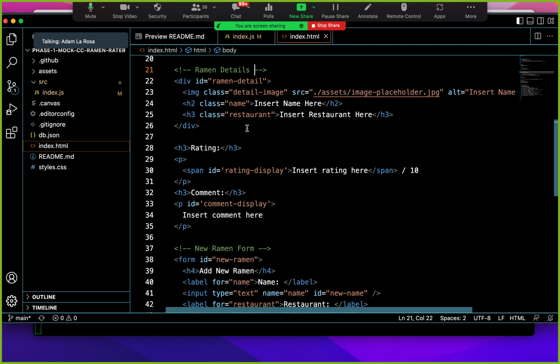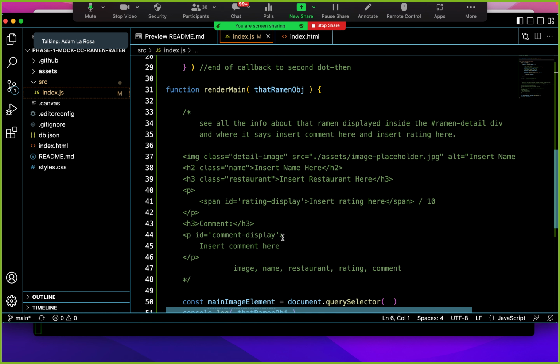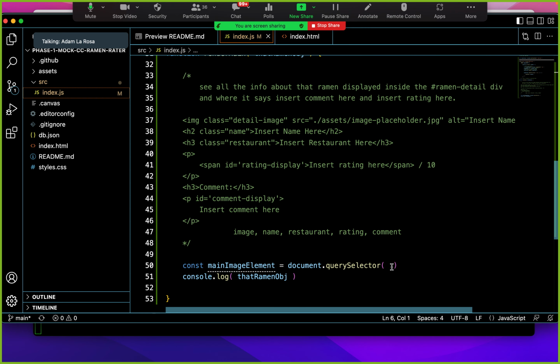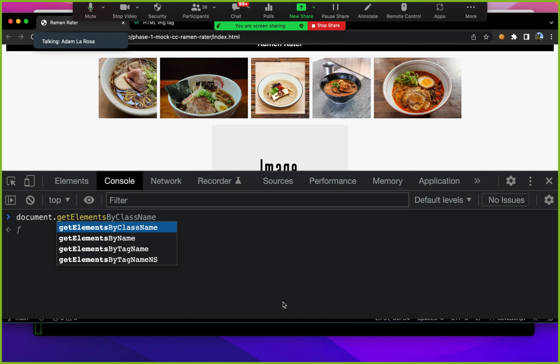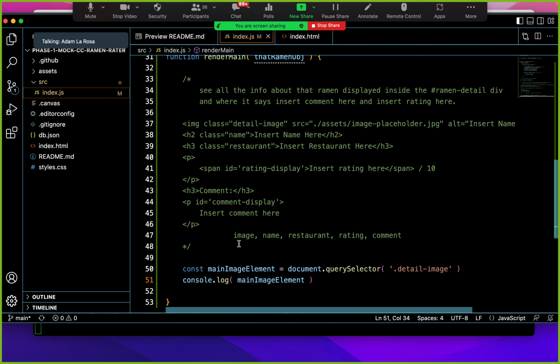I'm just gonna grab them as I see them, right? So, what was the first one? We've got the main image element, which is a class detail image, so you could just say dot detail image. If you want to be incredibly specific, you could say image dot detail image, but this should do it. Let's just test it, right? If we click on that, yeah, we see it. We see it each time.